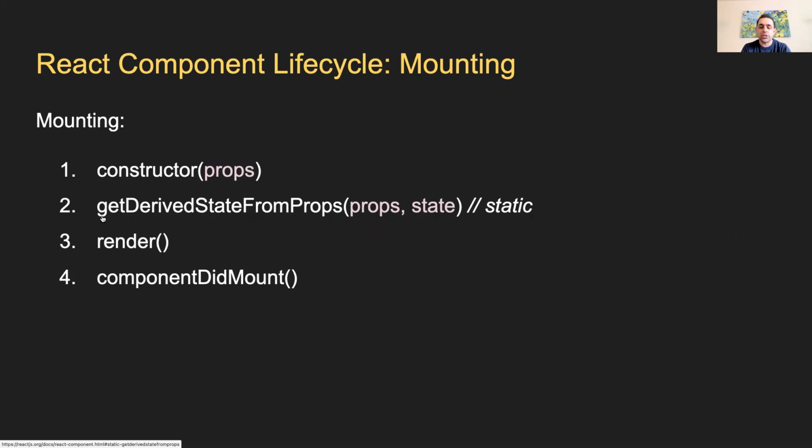After that, there's that lesser used lifecycle method called get derived state from props. This is a static method. If you recall what static means in the case of a class, it means it's not tied to a particular instance. This will apply to all instances that get created for your class. After get derived state from props, we will call render, and render will do just the creation of elements that get pushed to the DOM. And then after that initial render, component did mount will get called. All right, so those are the four steps, in order, of what happens when a component is mounted.